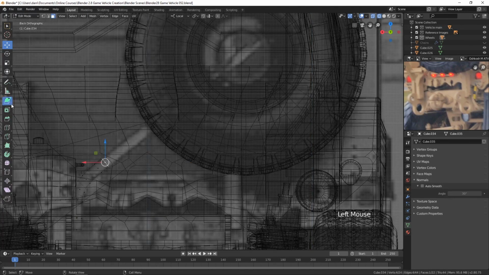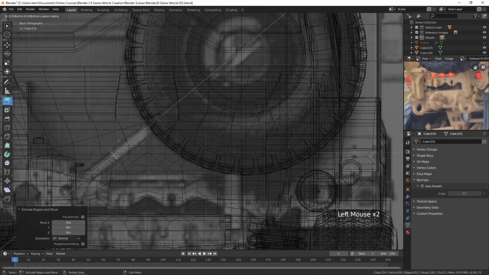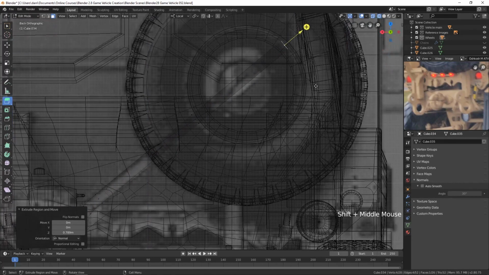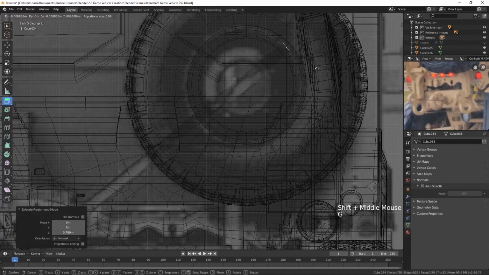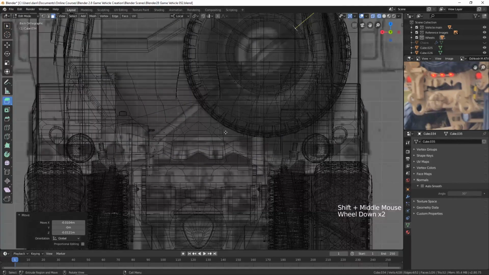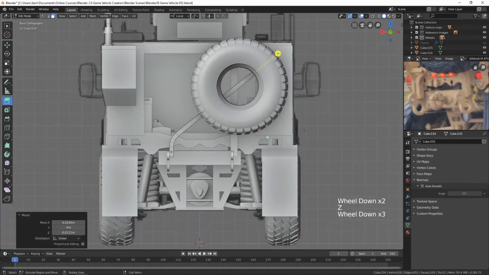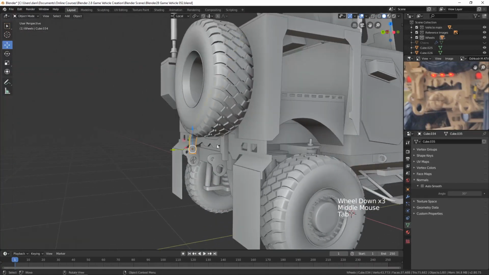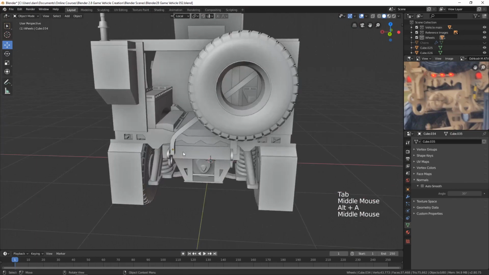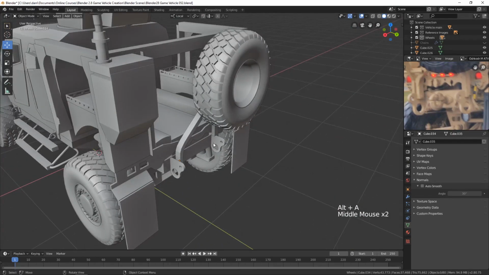Now I can switch back to Extrude Region here, and it gives me this little tweak gizmo here. So if we click on that and pull out, we can pull all the way up here, and maybe I'll hit the G key and move it down just a bit like this. There we go. All right, let's take a look at it. I'll go to solid mode, and there we go. So you can see that just helped get that curve there.